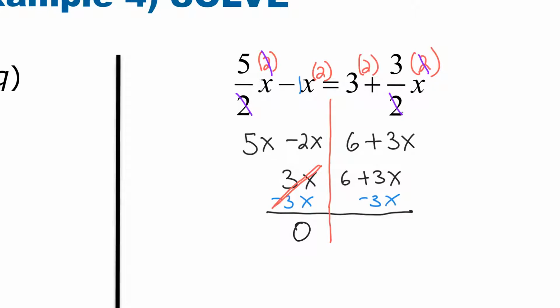On the other side, well, we don't have 0. These do cancel, but we have something else. We have a 6 on the right side. So instead of putting 0, I just bring down the 6. So no more variables, but the equation, what we have is 0, bring down the equal sign to 6. Notice, that is false. And since it's false, we have no solution.